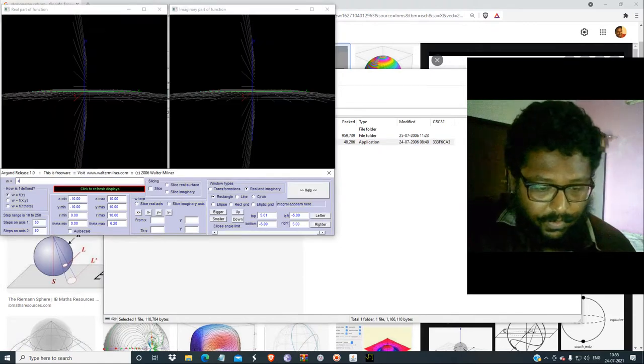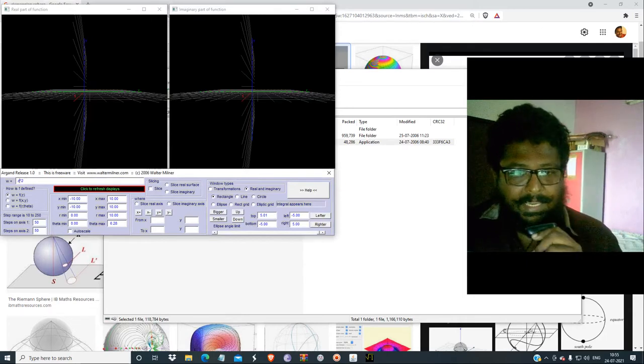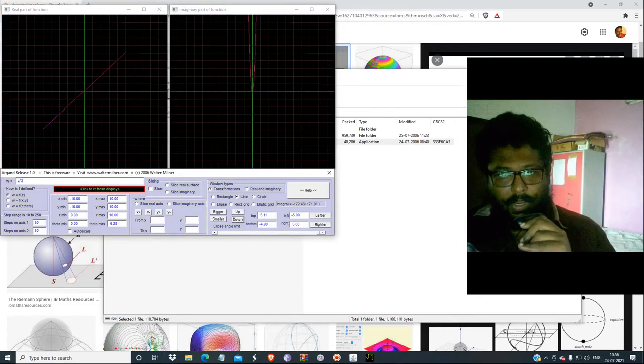You have z squared. We don't want to go very complex. You plot this, and you go to this line and go up and down. When the line travels up and down, you can see the parabola scaling up. When it goes right to left, it is equivalent to up and down. When you take this rectangle, we will see what happens.